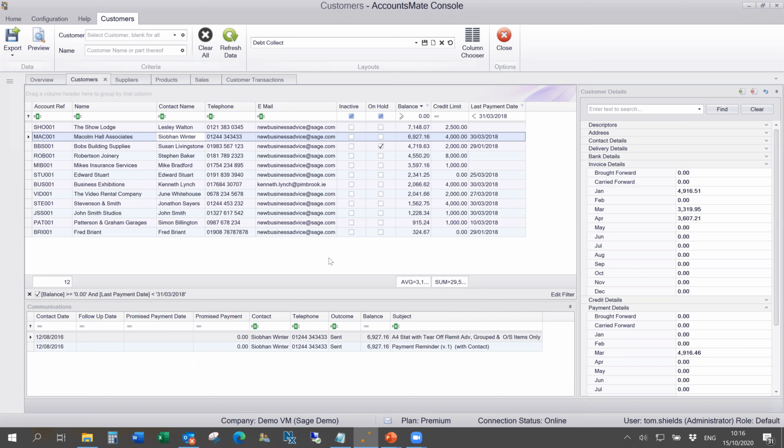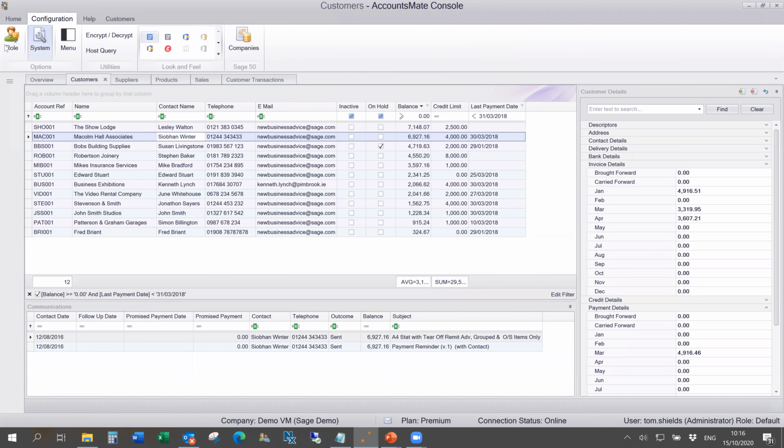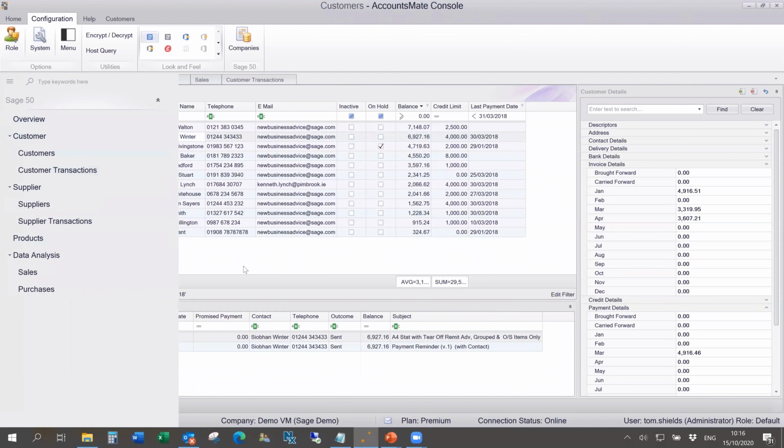Do users have the same rights as users on Sage, or do we have to set up rights here separately? No, we don't take the rights from Sage because they don't always combine. This is purely an inquiry function. The default is that when you install it, everyone gets access to all of the information being presented. You can, though, in configuration, set up roles and limit the functionality that people can see.